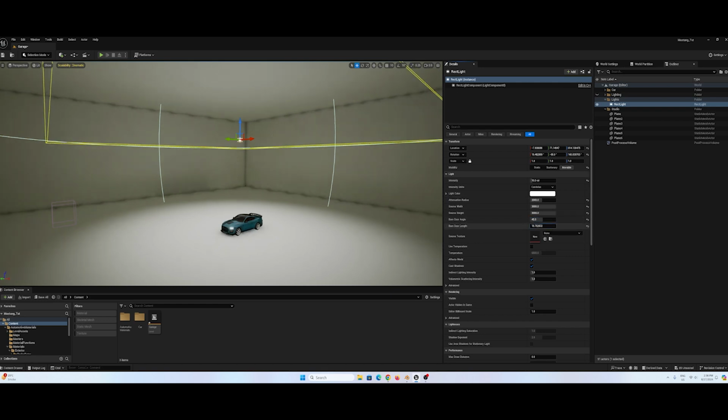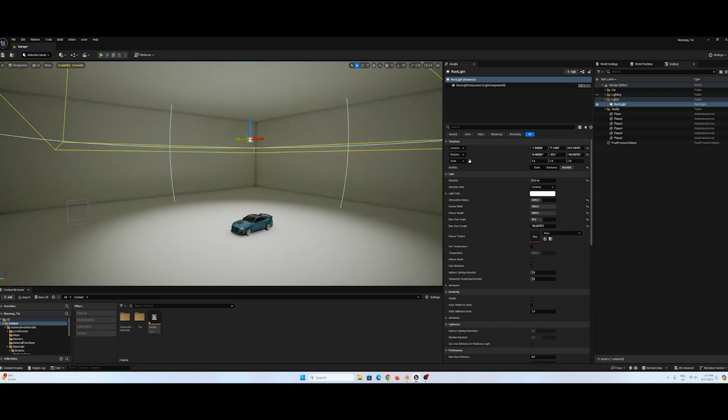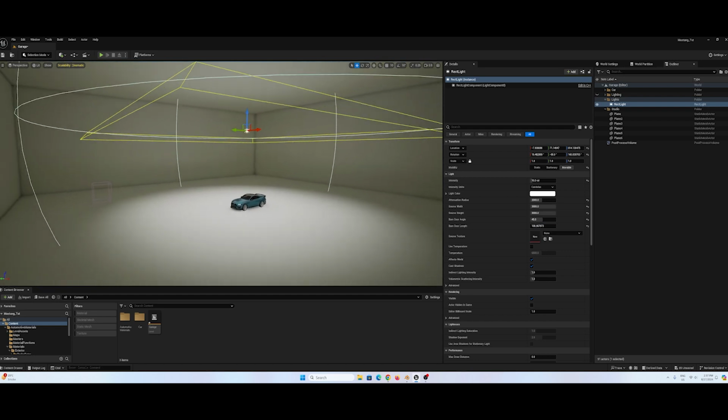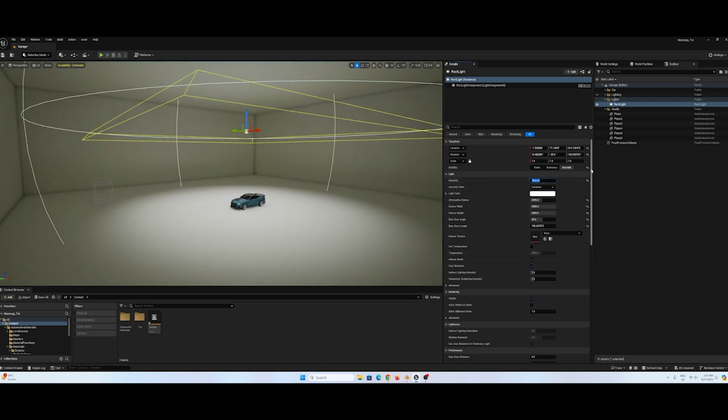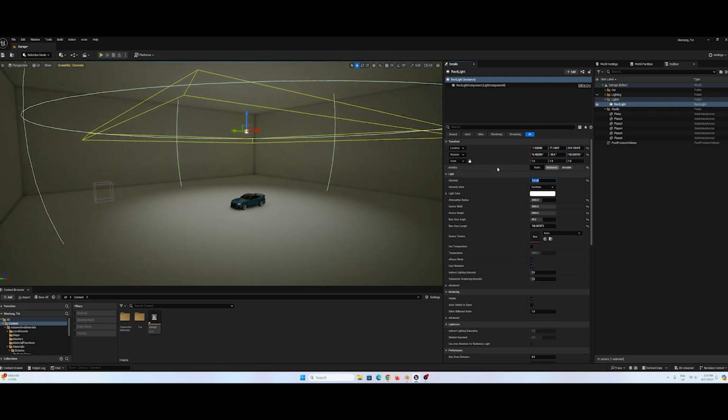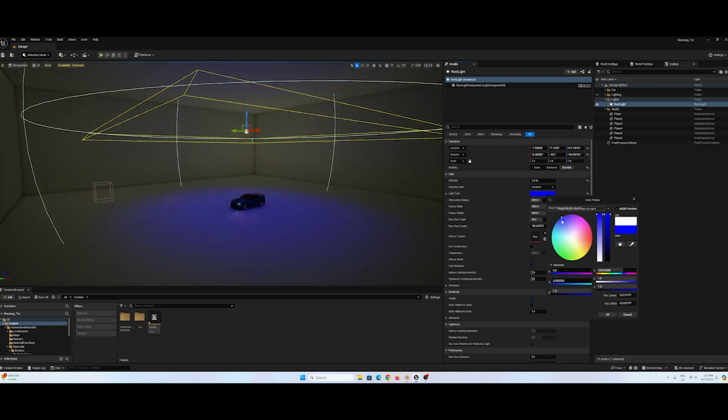And the length of the door, like how long the door is, yeah. So I don't want it to be very long, tiny little is fine. So this is one. Second thing is that I want this light to be not this bright. My intention with this light is to be just a very light, very little accent. And I want this light to be blue, something along the lines of this kind of blue.